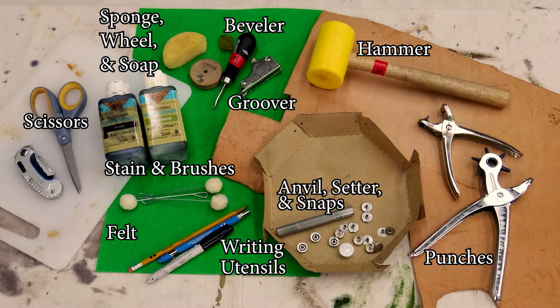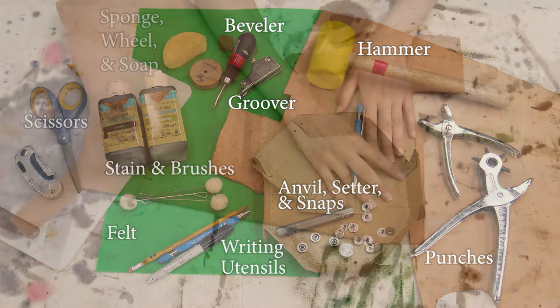For this project, you will need thick leather, a writing utensil, scissors, a punch, a groover, a beveler, water, saddle soap, sponge, brushes, leather stain, and felt.